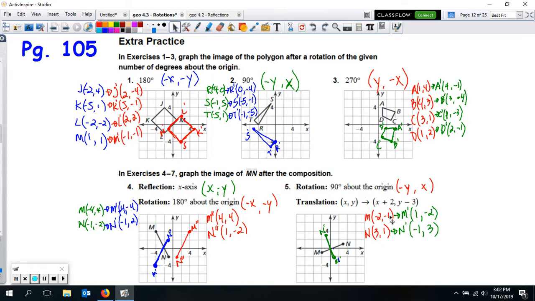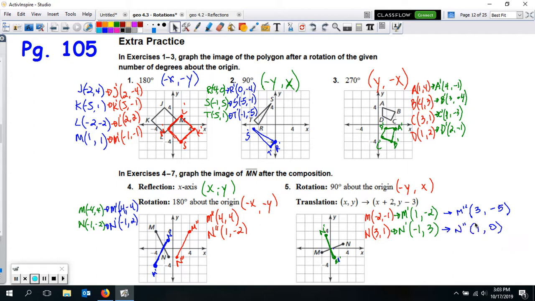So you can actually plug in, like what I did here. I can plug these numbers in. I can take for this one 1, and now it's just going to be 1 plus 2, which is 3 first, and then -2 goes here, and -2 minus 3 makes -5. So it's a 3 and a -5 for our new double prime point. M double prime is 3, -5. Plug in -1, so -1 plus 2 is +1, and then 3 going here, 3 minus 3 is 0, so it's going to be 1, 0. 1, 0 is for n double prime.